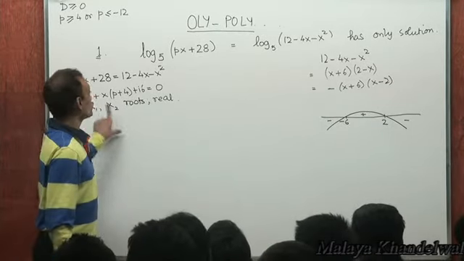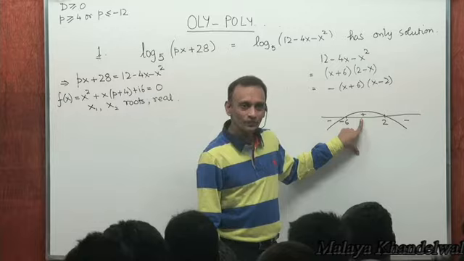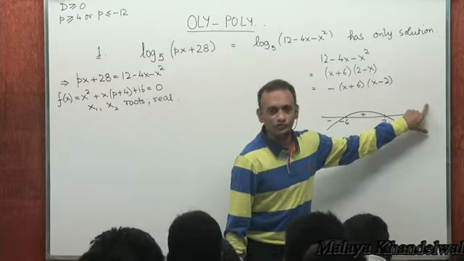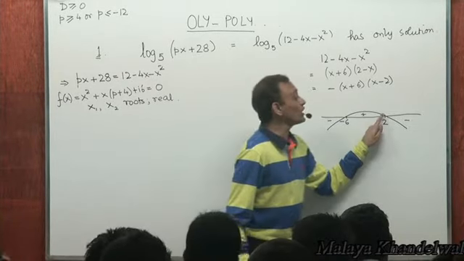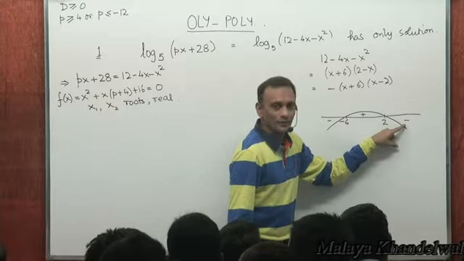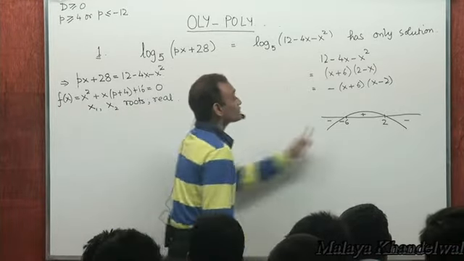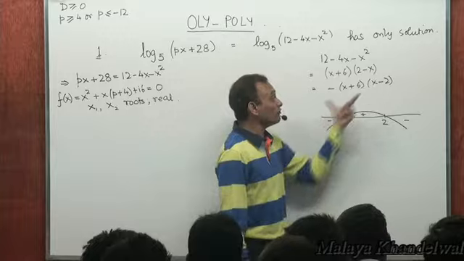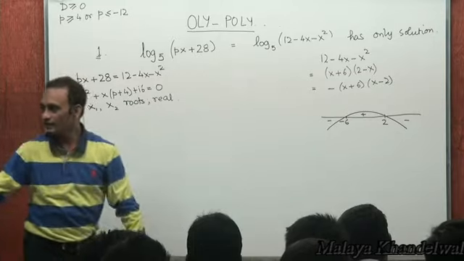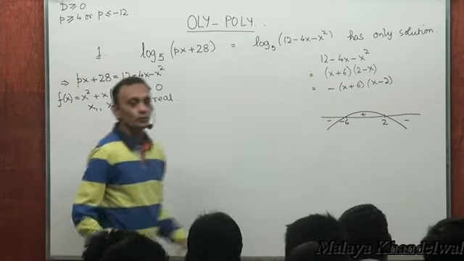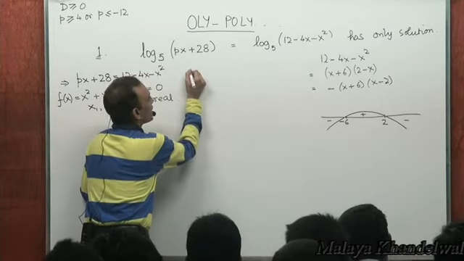So what we want is, of the two roots of this, one root lies in the interval minus 6 to 2, and the other root either lying to the right of 2 or lying to the left of minus 6. The root of this which lies to the right of 2 will cause this expression to be negative and therefore can be dumped. Right? A root of this which lies to the left of minus 6 and therefore causes this expression to be negative can also be discarded. Right? So then, for this quadratic, let me examine situation 1.